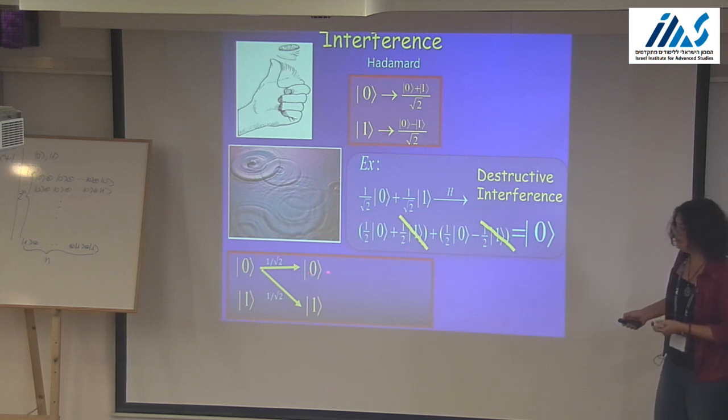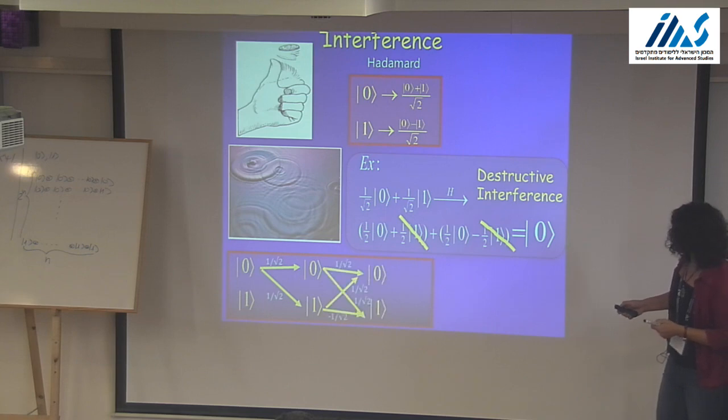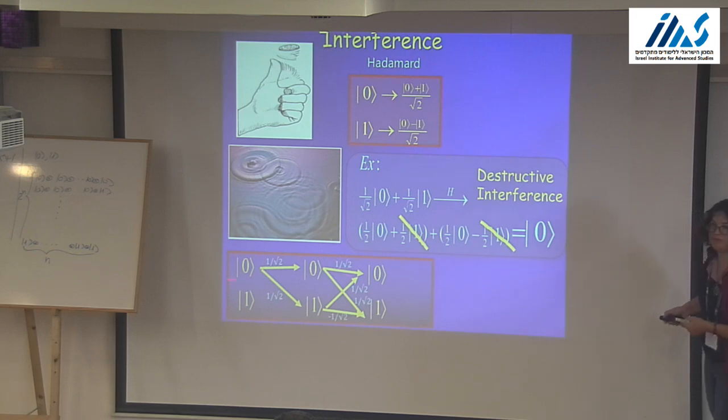Okay? And here, too, we have 0 going to 1 with coefficient 1 over square root of 2. And therefore, 0 goes to 1 over square root of 2 times 0 plus 1 over square root of 2 times 1. Okay? That's the first Hadamard. Now we do exactly the same thing. And again, 0 goes to 0 and 1 with weights 1 over square root of 2 on each one of the arrows. 1, on the other hand, goes to 0 and 1. 1 to 0 contributes, what's the weight?